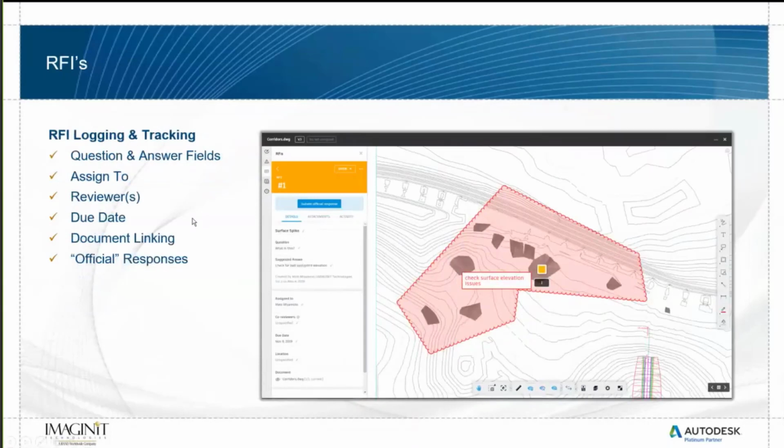RFIs, that's something that we just saw earlier as well when I switched back and forth through the options there on the left. There are some question and answer fields as well, so you can actually ask questions and type in answers within the RFI documentation. So there are a couple of different options that you'll see there. This is like an official response that gets tracked and logged. You also see there is a submit official response option within the RFI. So that is more of an actual official type of document as opposed to internal.